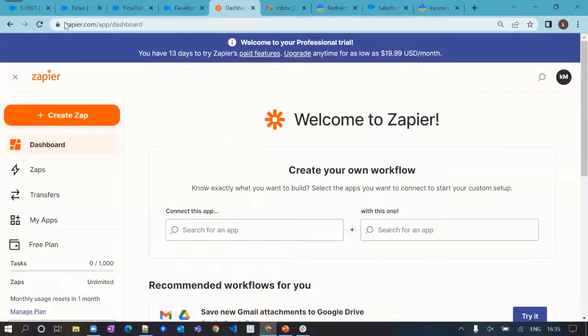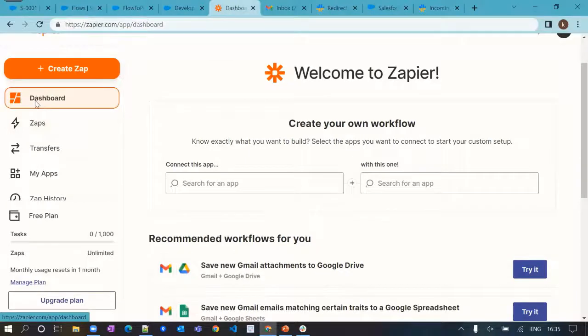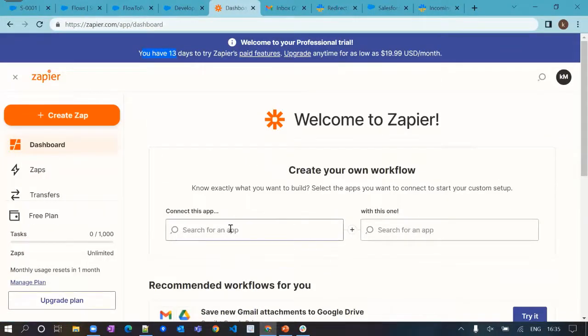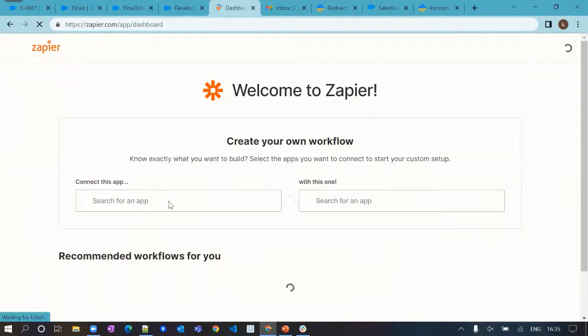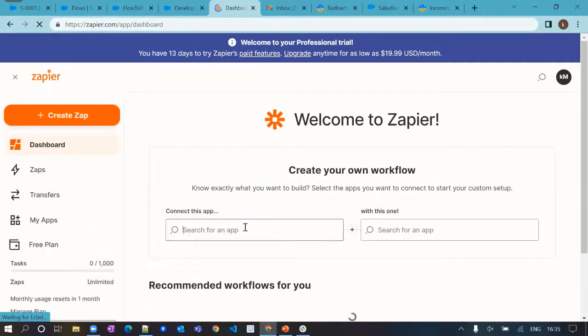So this is the Zapier URL. From here, we can register our trial account. I am also using the trial account only. Right now, it has a 30 days conversion. Okay. So this is the page you land on by default once you log in. Otherwise, just click on this Zapier logo. It will redirect you to this page.